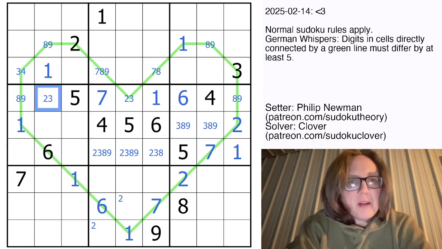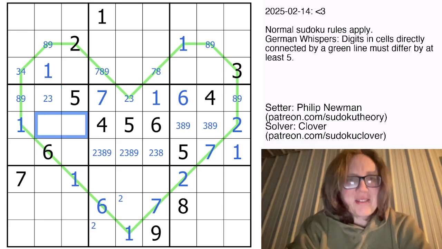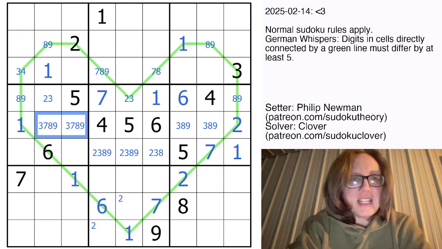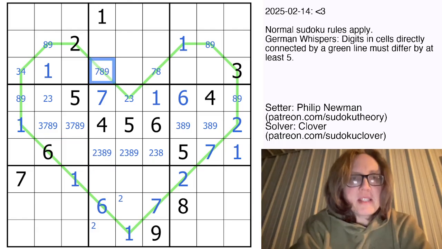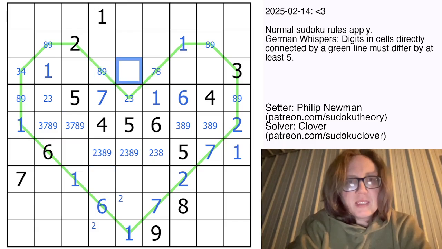So, where are we going from here? This is the part where the puzzle starts to get a little bit tricky. So here we need 3, 7, 8, 9. And we can't quite reduce that yet. This can't be a 7 because we have a 7 in the column.